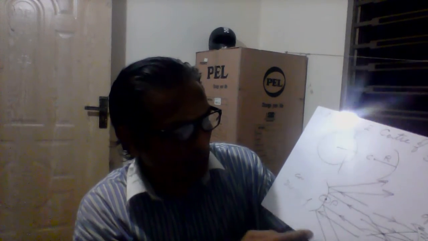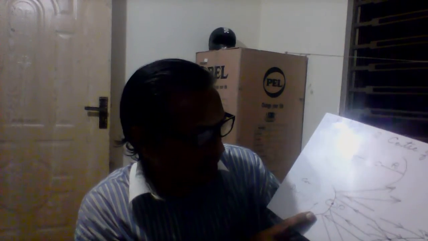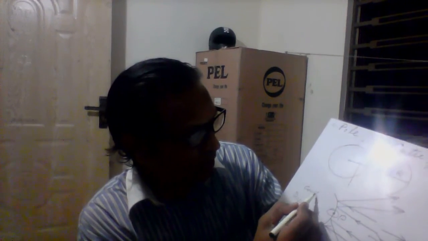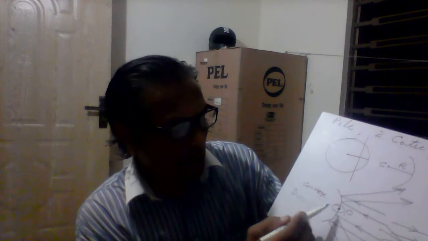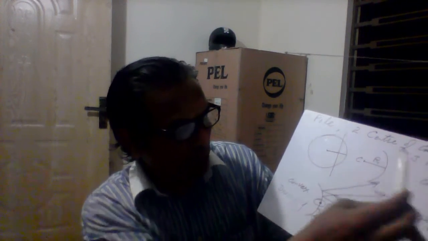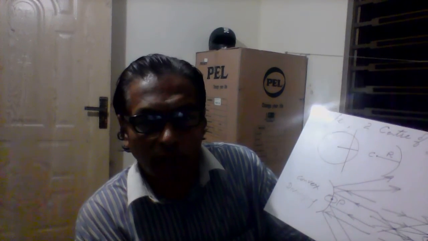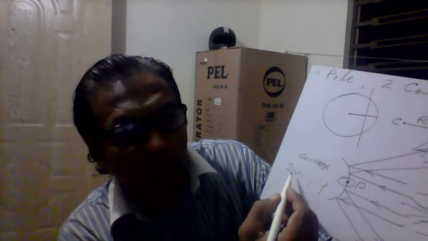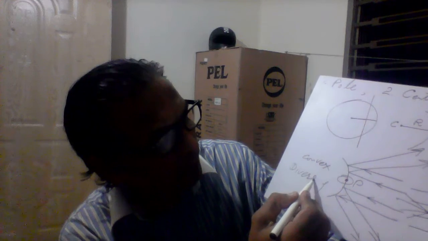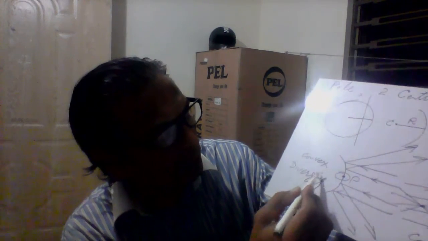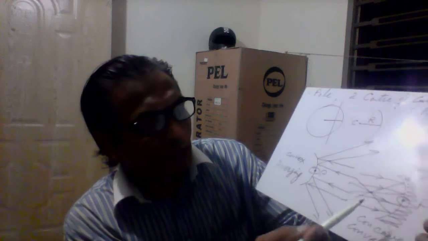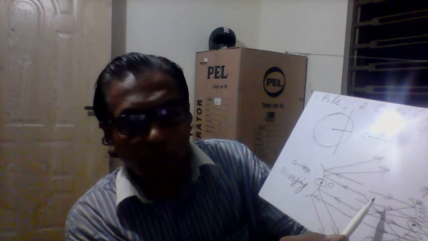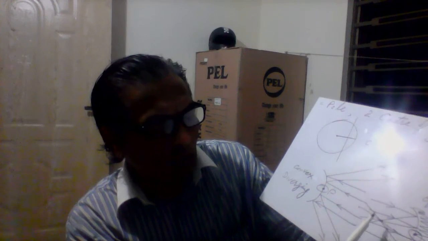Now, if the outer surface of a spherical mirror is reflecting, then it is called a convex mirror, and as it diverges all the parallel light rays falling on it, therefore it is also known as a diverging mirror. The second type is one in which all the light rays are converged at a point.